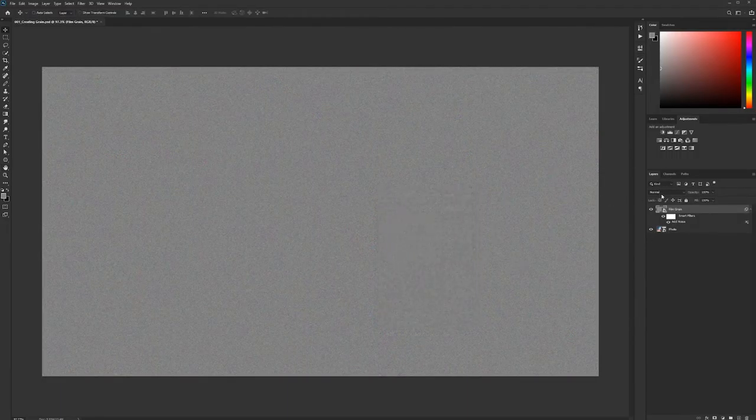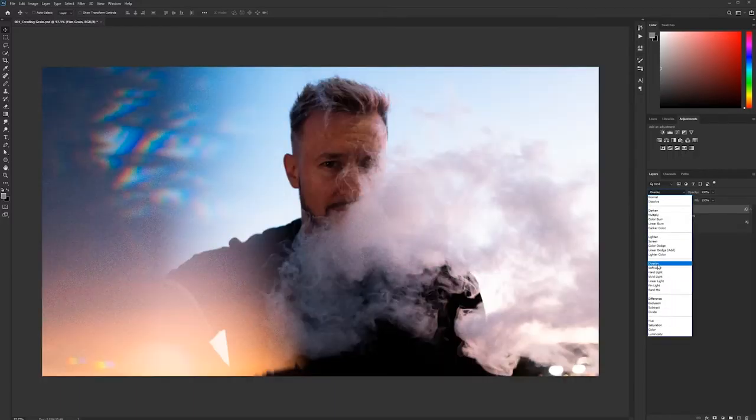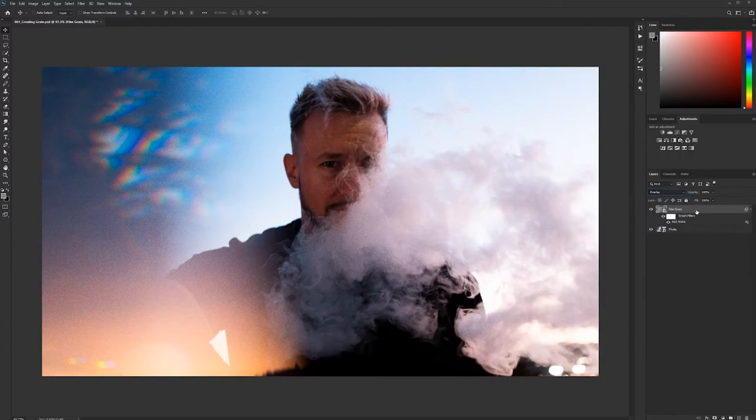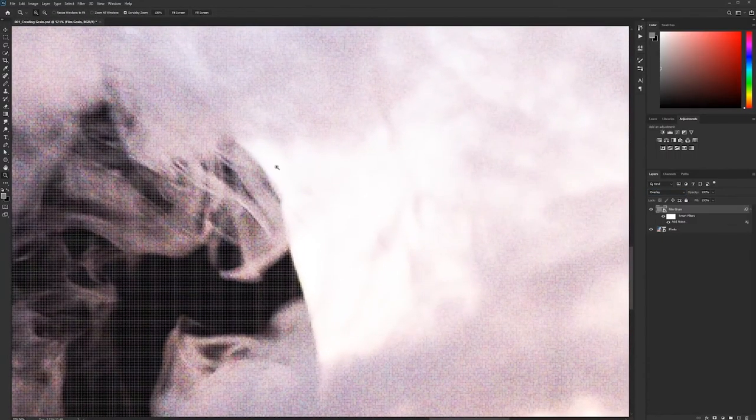The next step would be to click on your blending modes, and then I know a lot of people use overlay for their film grain, but one thing I don't like about this blending mode is that when you zoom into highlighted areas in your photo, your grain disappears. It's not showing up.